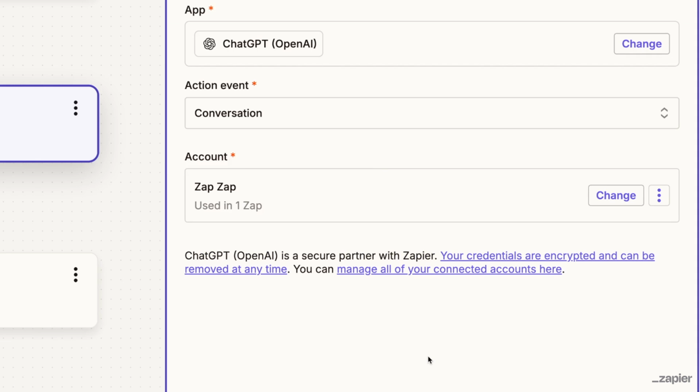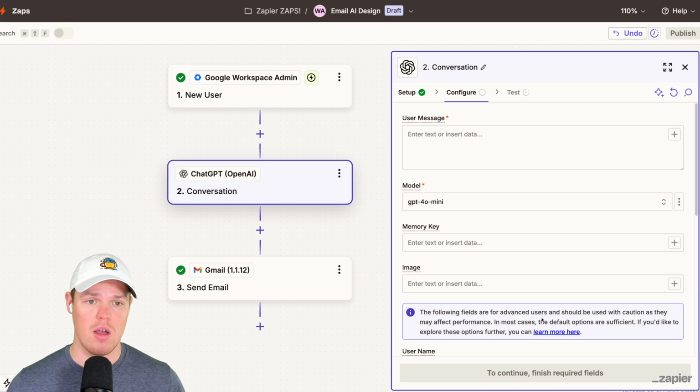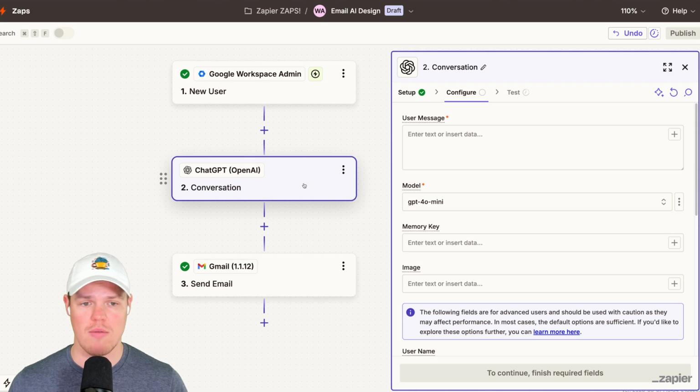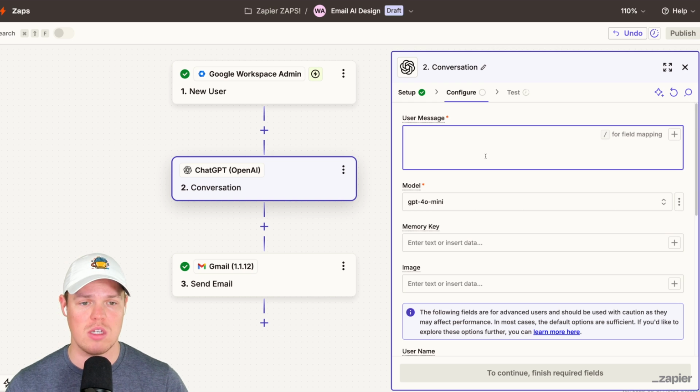Select your account, zap, hit continue. That workflow of selecting your account and the action will incur with every action block you use outside of just the AI block, right? This is kind of the workflow within Zapier. It will identify the specific action it's about to do. So for us, we know it's conversation. And from here, this is where we do our prompting.